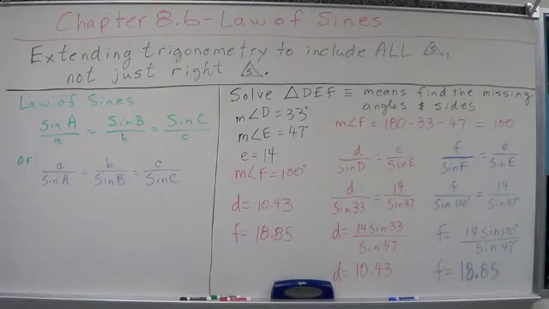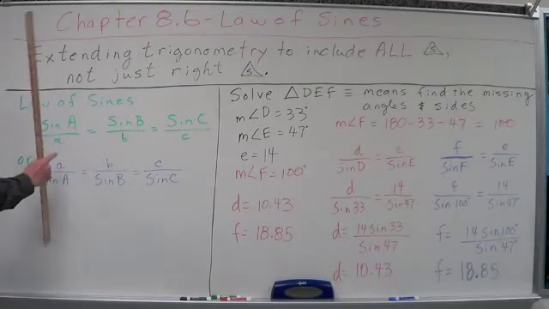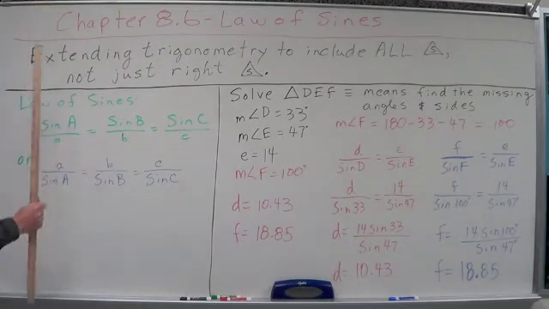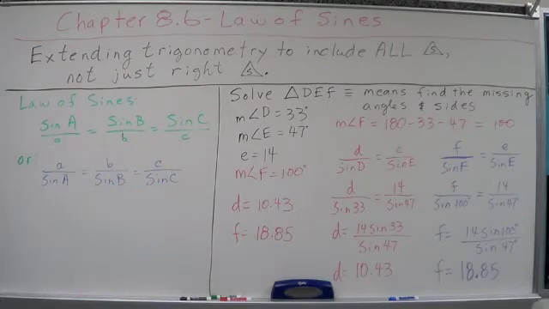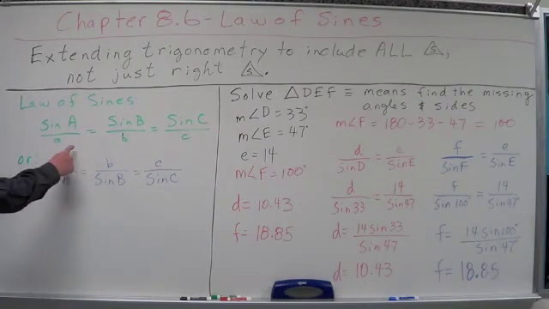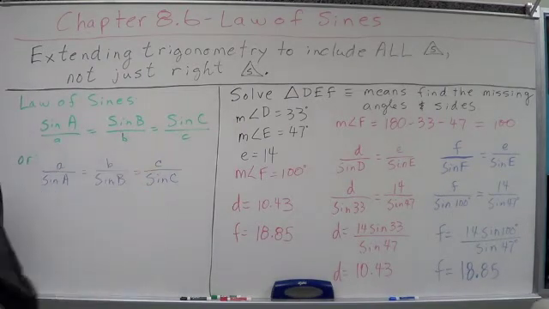Given the law of sines, the law of sines is sine of A divided by side A, sine of B divided by side B, sine of C divided by side C. Those are all equal ratios. And we can flip those over, just turn them over. The magic of algebra, just flip those over, and A divided by the sine of A equals B divided by the sine of B equals C divided by the sine of C. Those may be easier ratios for you to use.